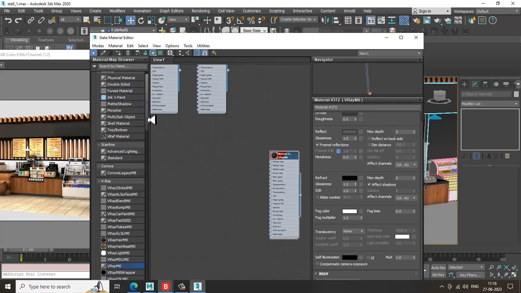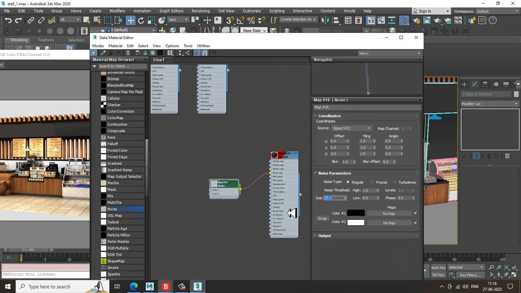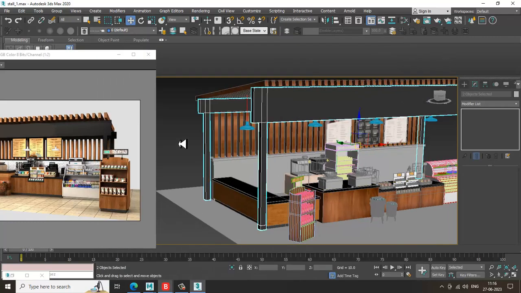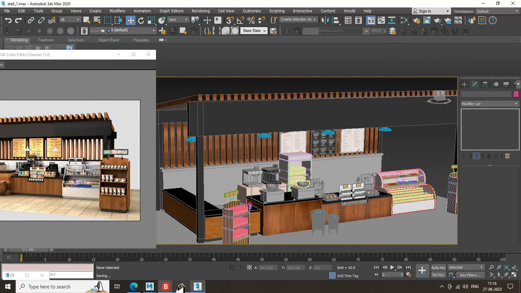So let's go over here, add a noise, add it with a bump map 0.02. Let's do that. So I have added a bit of a bump map with the color as required. So that can be done.